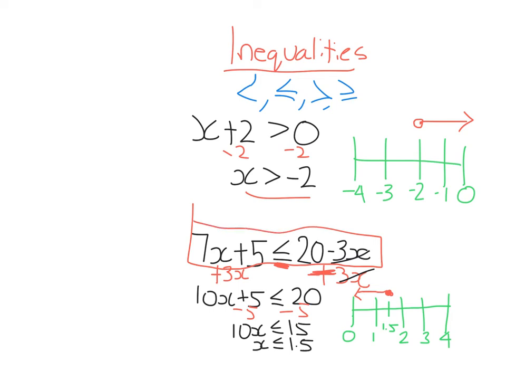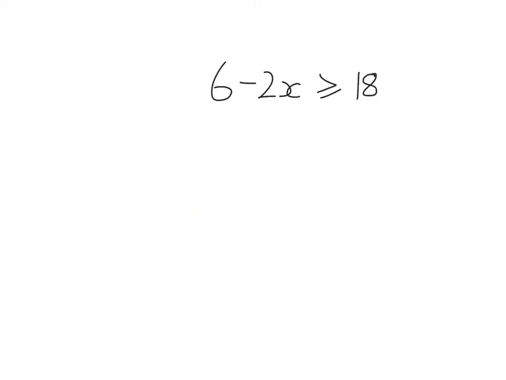So I said to you that when you're solving inequalities, you solve them like equations, but there's one exception. And now I'll tell you what that exception is. So the only thing that you do differently when solving an inequality versus solving an equation is that when you multiply or divide both sides of an inequality, you must reverse the inequality sign. And that will be shown in this example here.